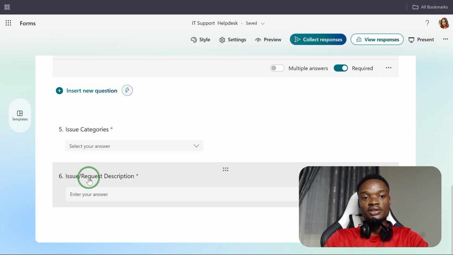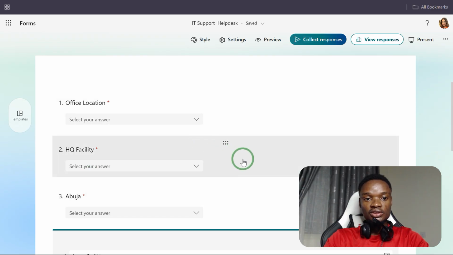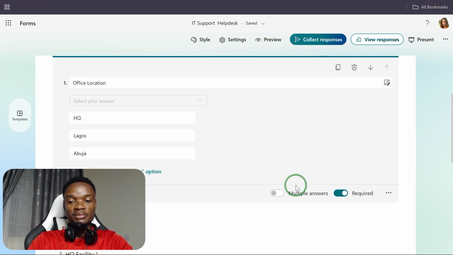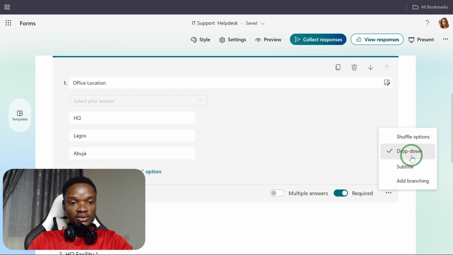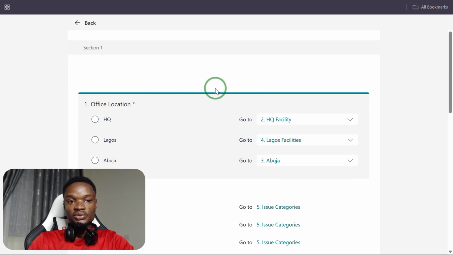After you have created all of the options that you have, the next thing will be to apply the branching. So how do I want to do that? To apply branching, I'm going to click on these three dots, and first I'm going to set it to drop down, right? I don't want it to be the select options that it was before, though this is just to make it a bit finer, but it really doesn't matter. Under here, I can see something called branching. Immediately you click on that, it's going to show you a page like this, which you can use to add branching to wherever you want it to branch to.